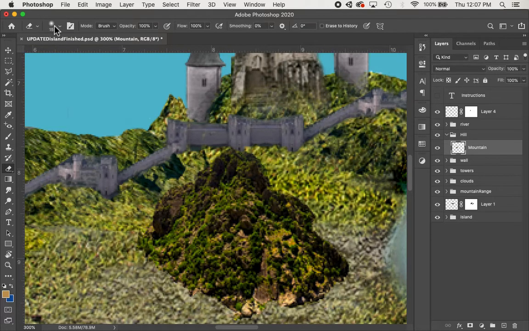So that's up there. And we can adjust the size of this brush by using the bracket keys on your keyboard, next to the letter P. One bracket will make it smaller and the other bracket will make it bigger. Now we can just feather the edge here and blend it in. You could start off with maybe an opacity of 100%, and then as you work in deeper, lower the opacity. And again, every image is going to be a little bit different.